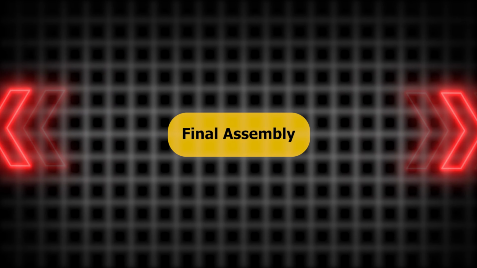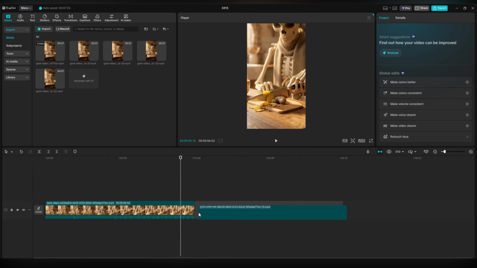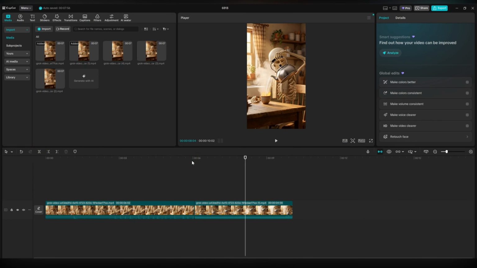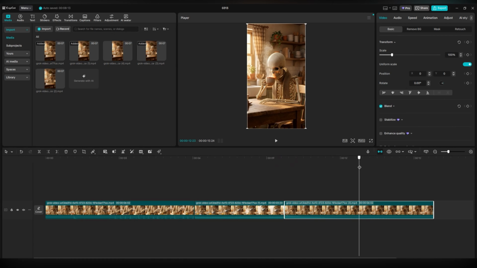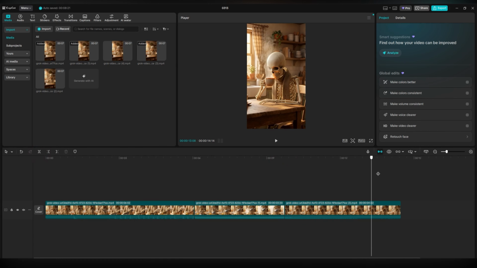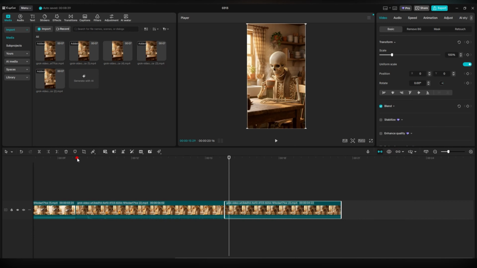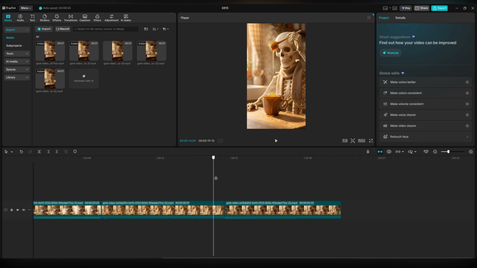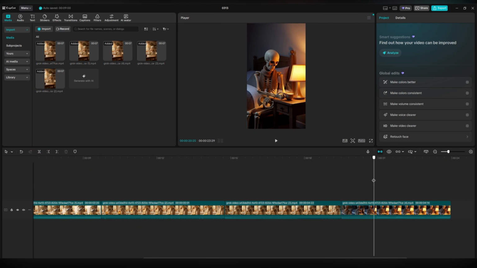Step 5. Final assembly. Open CapCut. Import all your clips. Keep the pacing fast so viewers never get bored. Add filters. Increase contrast. Add smooth transitions. Then add captions. Captions are extremely important because they keep viewers watching longer instead of scrolling away.